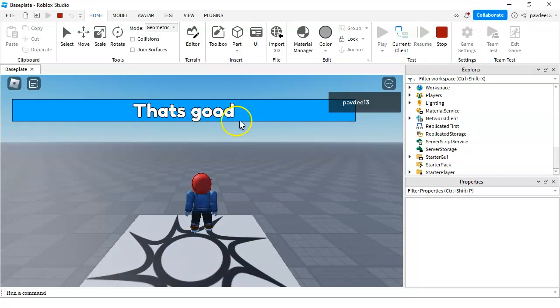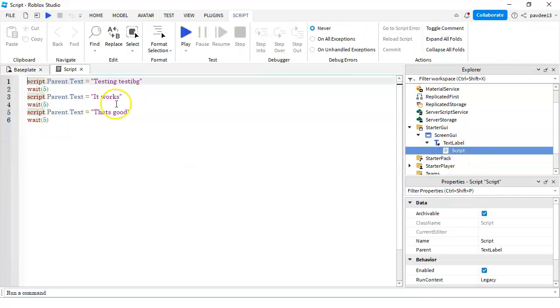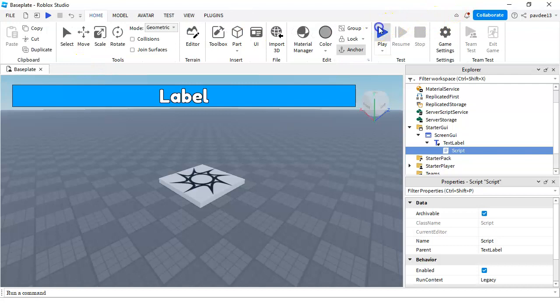Sadly, it can't go back to the beginning again. If you've got any ideas for taking it from the end of your text back to the first text, please write them in the comments. With this script, you can add as many texts as you want. This was a very easy tutorial. This script didn't need any variables, true or false values, or any functions.